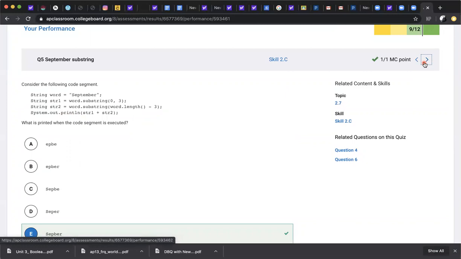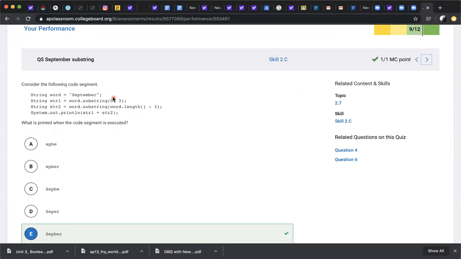Okay, so then we have another code segment that involves strings. We have a string called word, it's equal to September, and then str1 uses the substring method word.substring(0, 3).